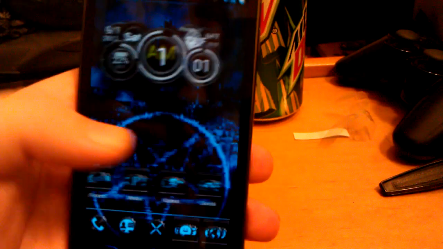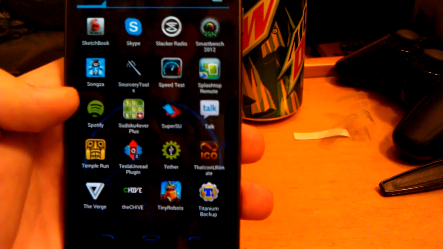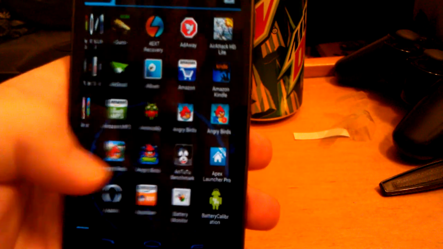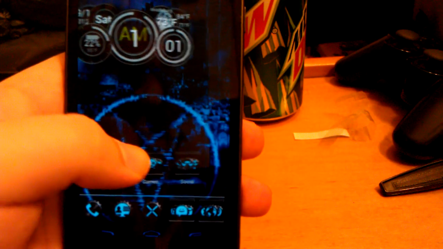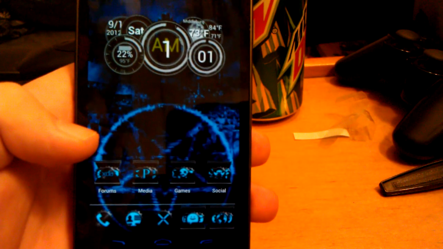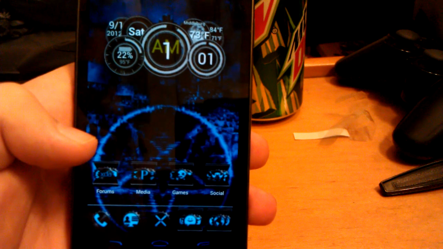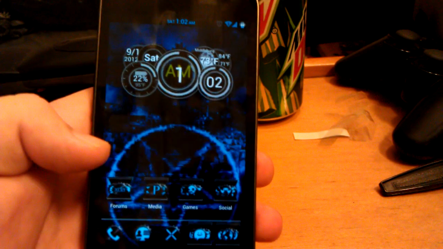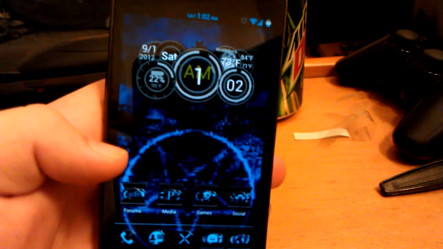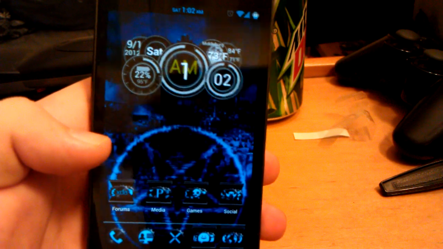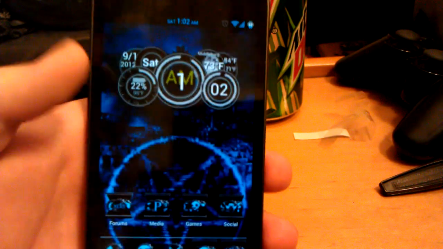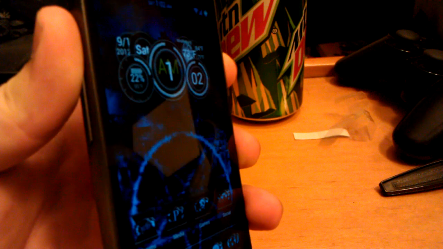I know it was kind of a bad review. I hate being so harsh on this ROM, but I want it to work. I'm not trying to diss the devs or anything, but version 1.0, it was great. I mean, it wasn't great, but I love the tools, the customizations, and I hope they fix these bugs in an upcoming release.